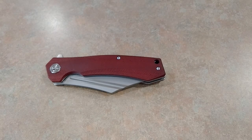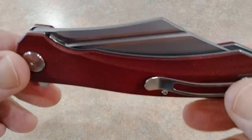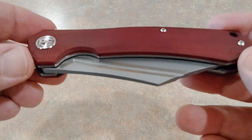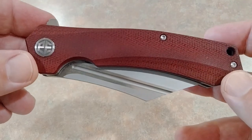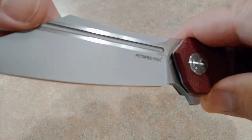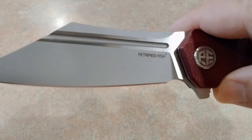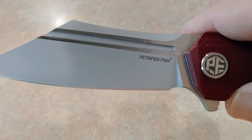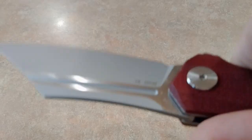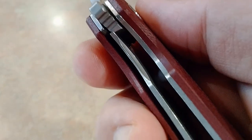And we're inside. Again, we're taking a look at the Petrified Fish PF939. This one does not have a name as far as I know. I did some dye on the handle from the tan. I went to AliExpress and these are a limited edition — at least that's what it says on AliExpress. It doesn't say that at Amazon, but I know they're getting hard to find. About the only one available is with a tan handle. You do have a couple of different blade options — I think you can get a black coated blade. It does have the fuller with maybe a bead blast and a satin on the fuller. And it's a choke up design.